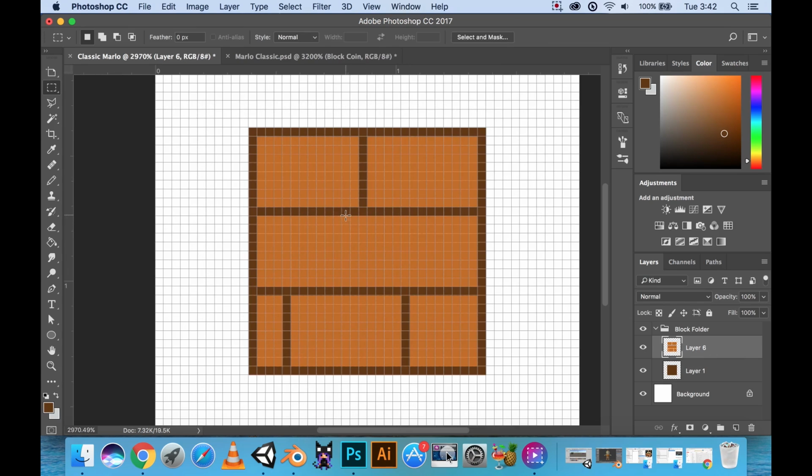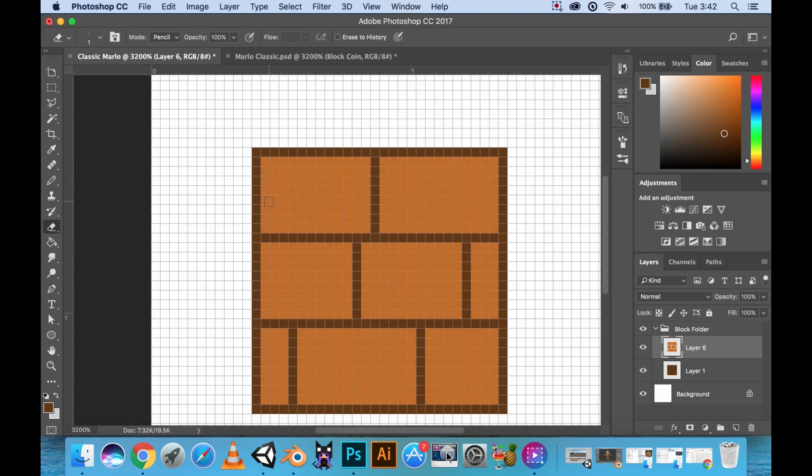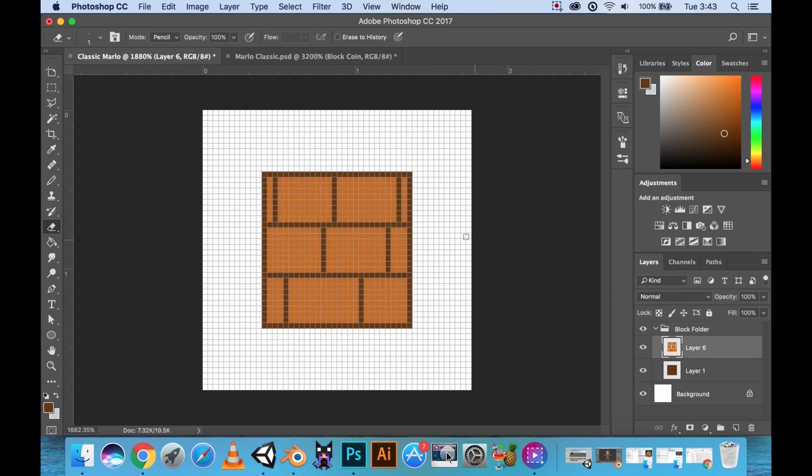Let's go E. Delete, just cut out this section right here, and maybe a little bit more. I'm going to grab this piece here, cut this, and it looks more like a block. Let's maybe cut this as well. I'm going to slightly cut off this section, and maybe this section right here. No, that's a little bit too much. Let's go with something like this here, and there you go.